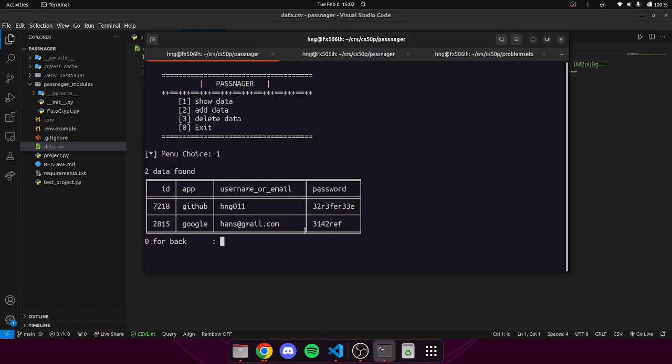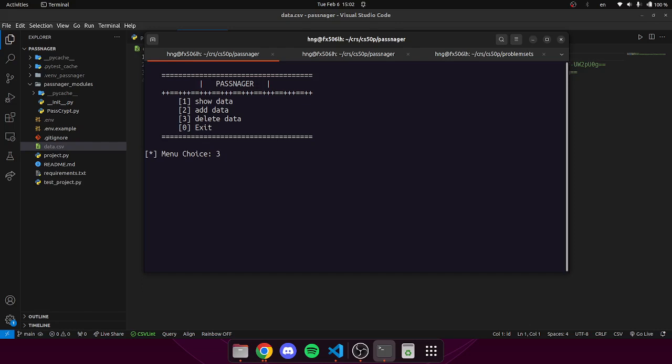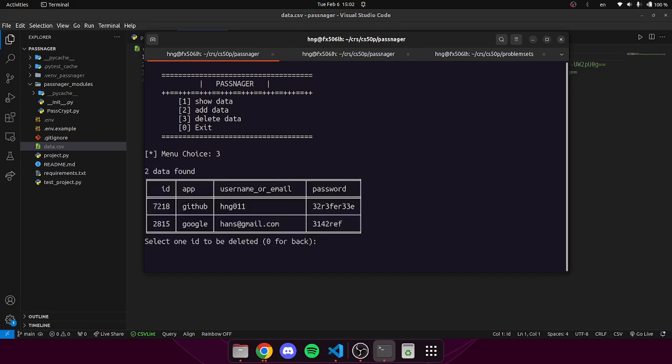Let's try the delete option again, which is number 3, to delete a record. We can just put in the ID that we want to delete. For example, I want to delete the GitHub record, so I just need to put in this ID and then press enter.